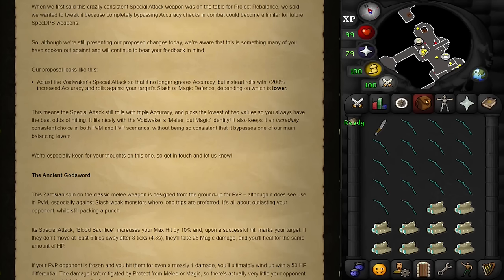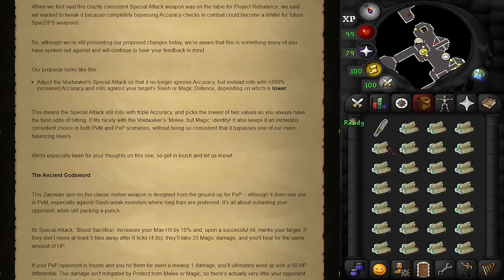You would never fang spec in the first place. I feel like you would just ZCB spec at that point. Yeah, well, true. You would definitely use ZCB over fang spec for sure. But it's a pretty big nerf. I thought the whole reason people used Void Waker over claws was just because it always hit. So if you take that away, then why wouldn't you just use claws everywhere? Yeah, but I'm sure there'll still be places where Void Waker is better. Yeah, no.